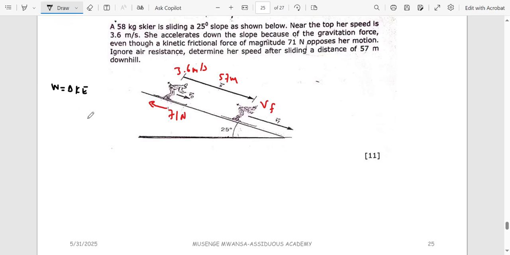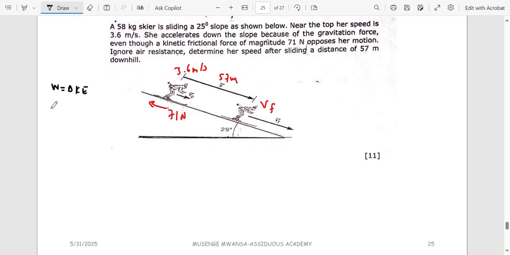At the beginning, remember the person is at the top, isn't it? What is causing this person to go downwards? Because we could have said work there is mgh, mass times gravity times the height. Of course, it's not hard to find the height. But if we do that, the work we are using is potential energy. That one is when we are using the other method, conservation of energy. But here work, this person is being pushed downwards.